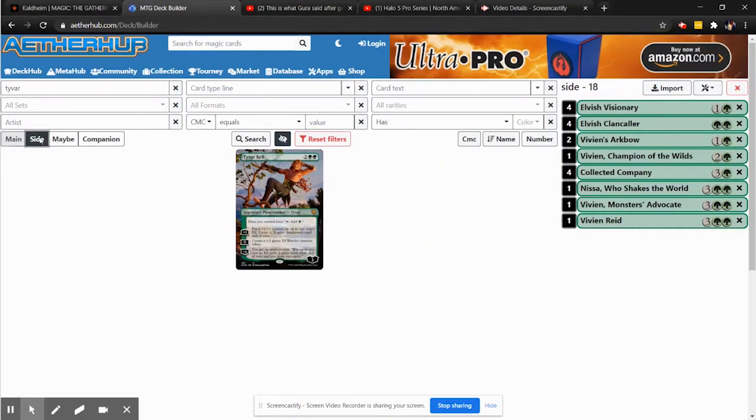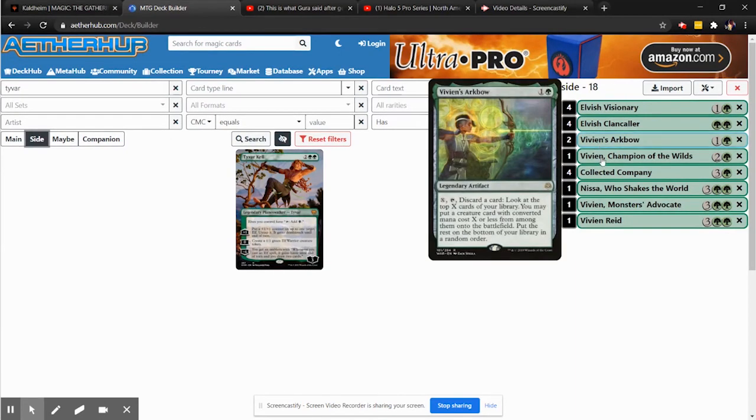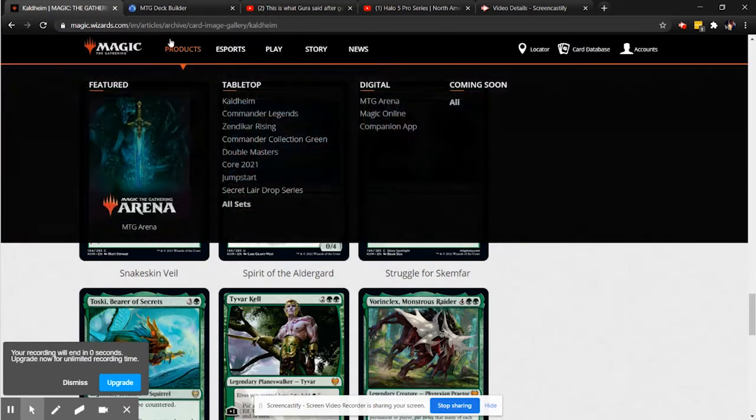For the sideboard, I included basically every other card I'm pretty sure you use, but wasn't quite able to fit. The only one of real note is Collected Company. This one's amazing because it's not only an instant, but if they board wipe you, you can instantly put 2 more creatures onto the battlefield because most of your deck is 3 CMC or less. There's one other card.